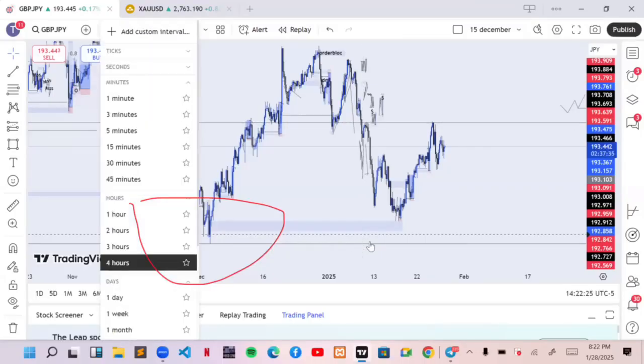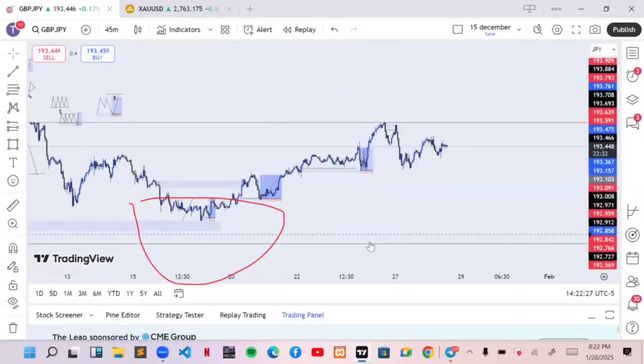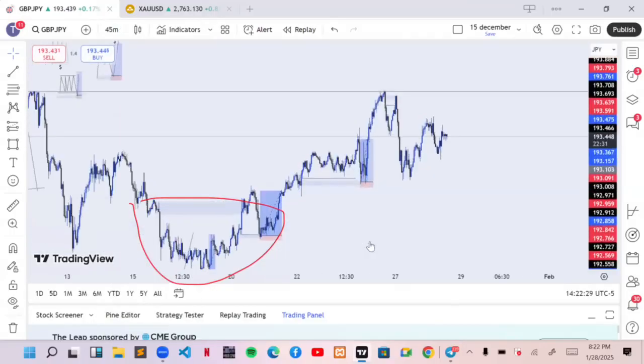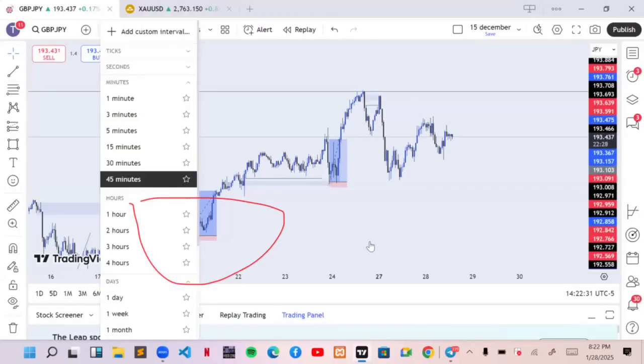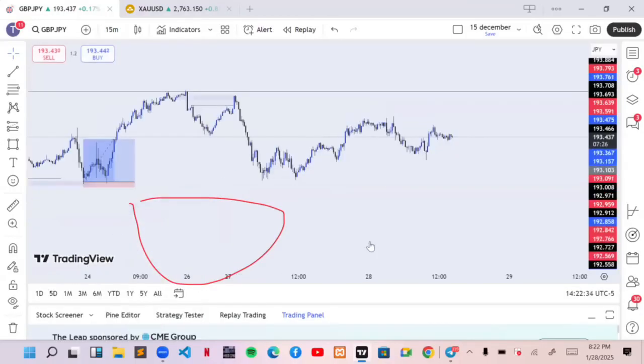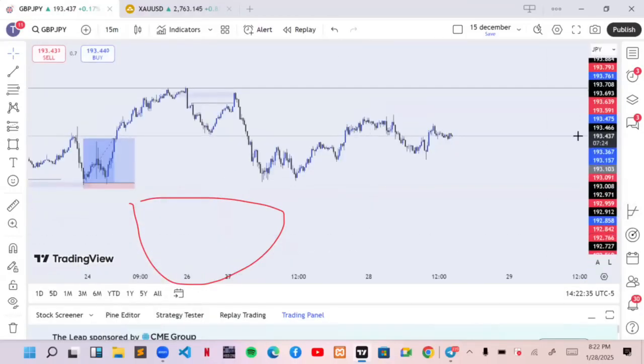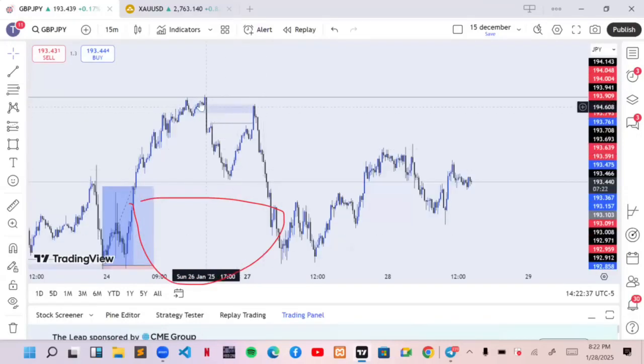What I will now do is probably go down to lower time frames. That's where you now come down to either 45 minutes time frame, 30 minutes time frame, 15 minutes time frame. So what did I do? Once I came down to that time frame after price already hit the 4 hours resistance level, what would I now start looking out for?